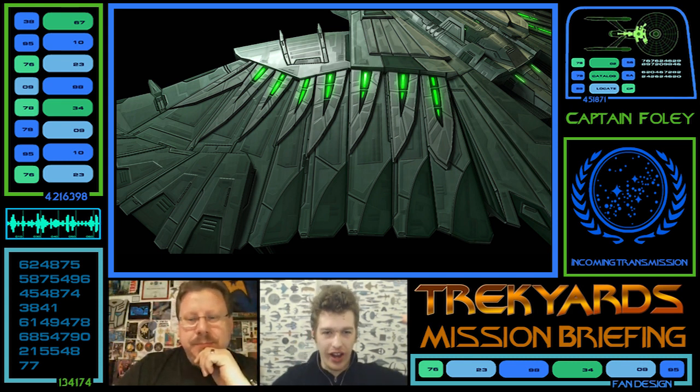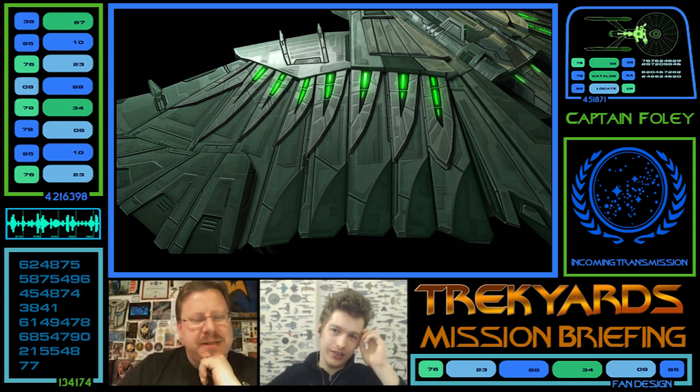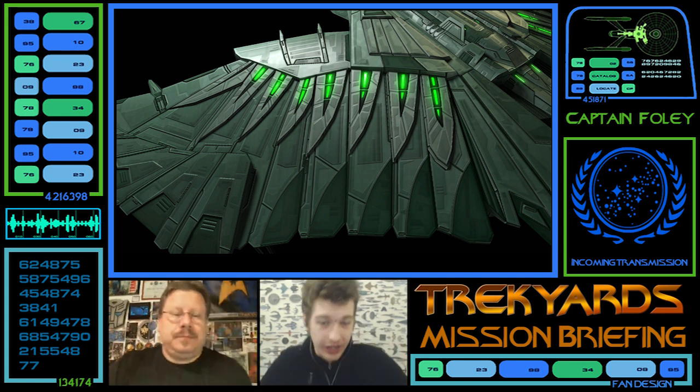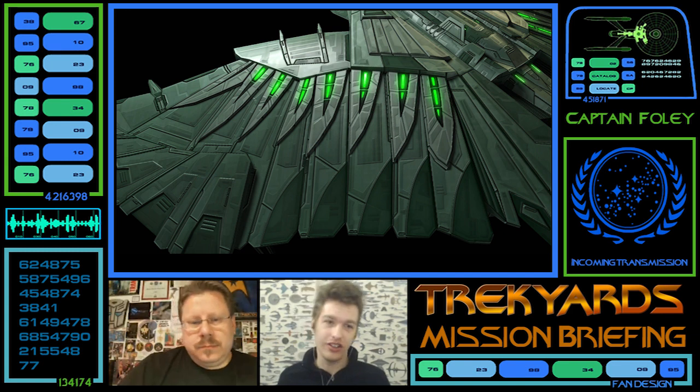This angle almost feels like the wings can retract. I'm sure they do have some kind of movement — that would make perfect sense. I don't know why they would, but it feels like maybe to lower their energy profile, it goes into some sort of stealth mode where it shrinks the ship. I love the different coloration of the wing parts — it just gives it such texture, such depth.